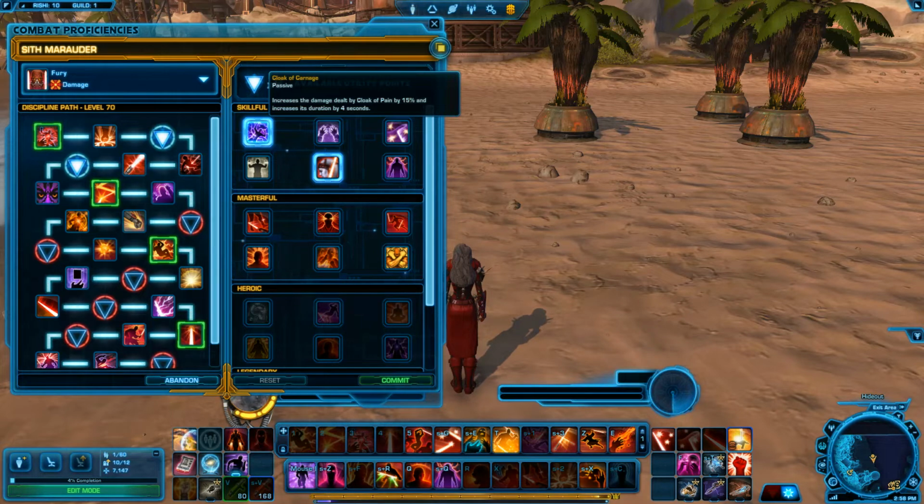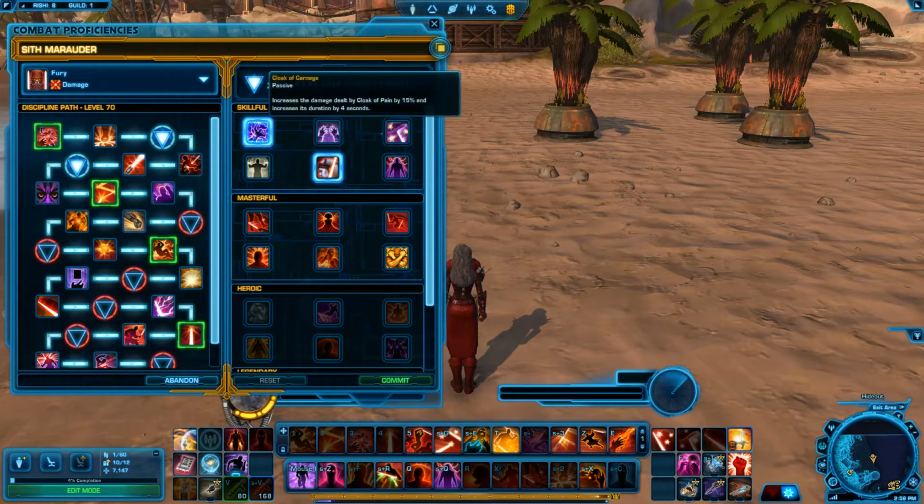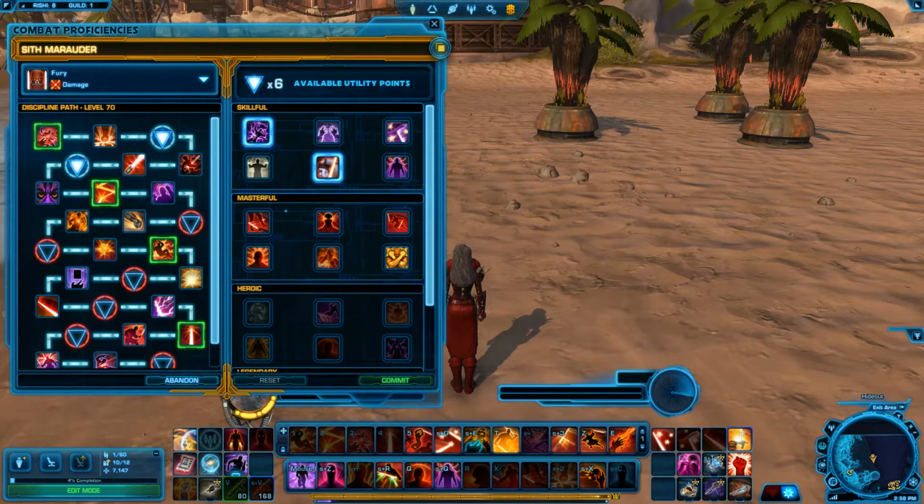But this is just going to give you a little bit more damage, and it's going to increase the duration of Cloak of Pain. And Cloak of Pain is really useful. It gives you a lot of damage reduction, and it does a little bit of passive damage. So this just buffs that ability, and it's very useful for ranked.